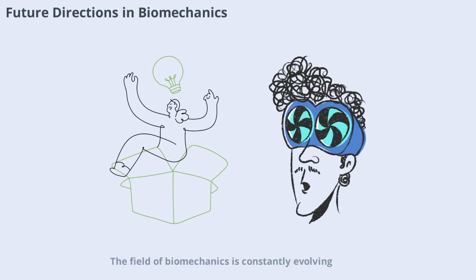The field of biomechanics is constantly evolving. New research is uncovering even more about how muscles and tendons work, leading to better treatments, smarter training methods, and innovative technologies. As we continue to learn, the potential for improving human movement and health grows ever greater. The future of biomechanics is bright and full of promise.